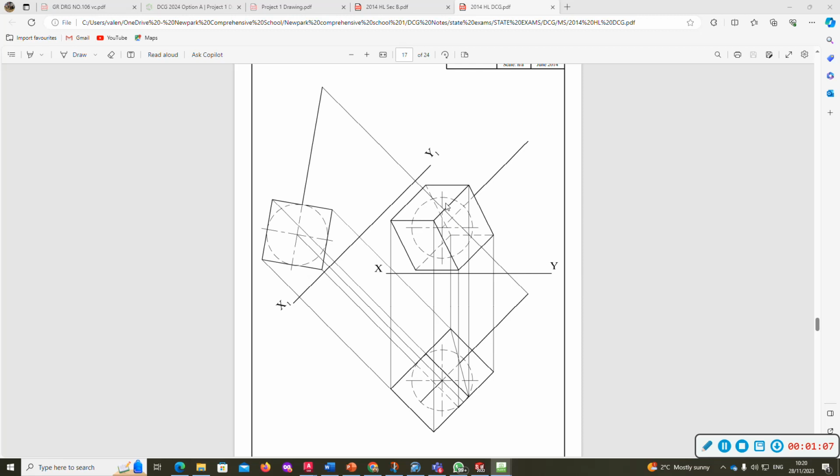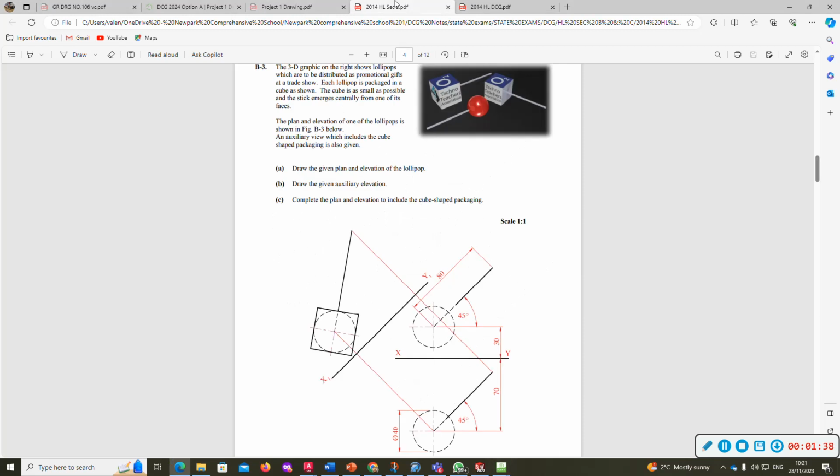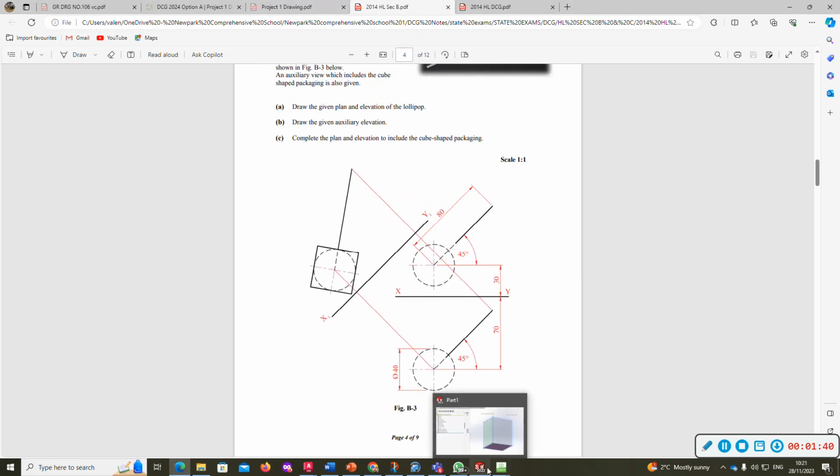And then we bring them up to elevation and take the heights from our auxiliary elevation up here, and parallel lines project as parallel lines in every orthographic view. Some of our key principles we looked at is that a line projects as a point when you look along the true length, and a surface projects as an edge view when any line on that surface projects as a point. So that was our solution of the question. So we're going to begin modeling that now.